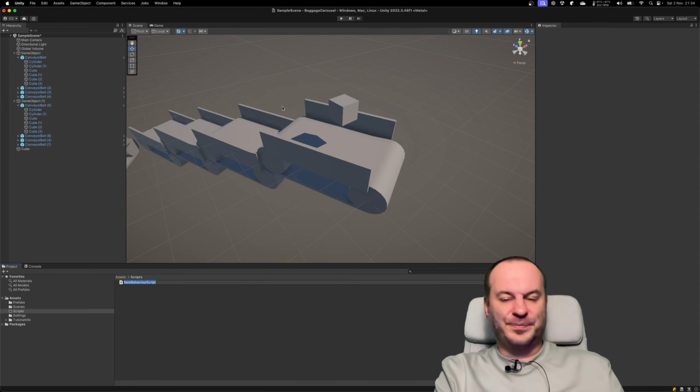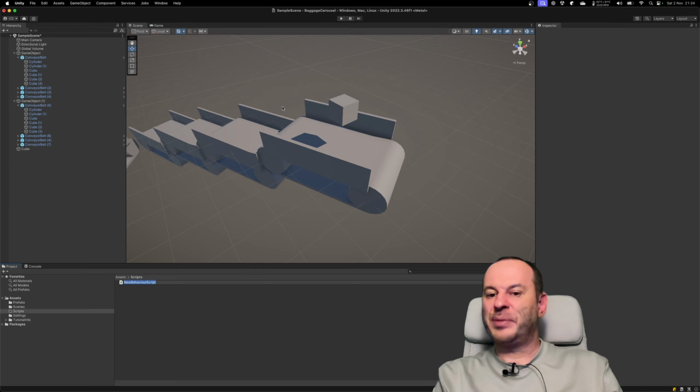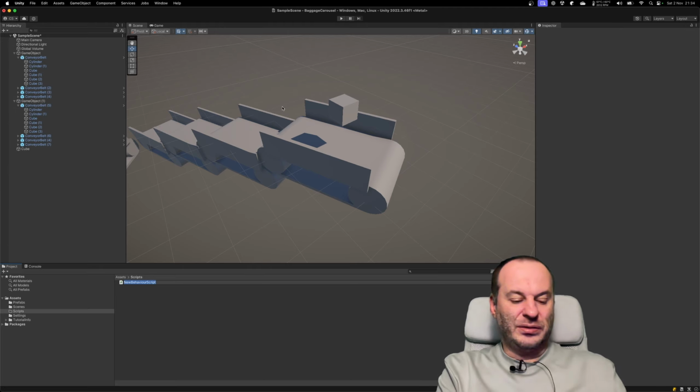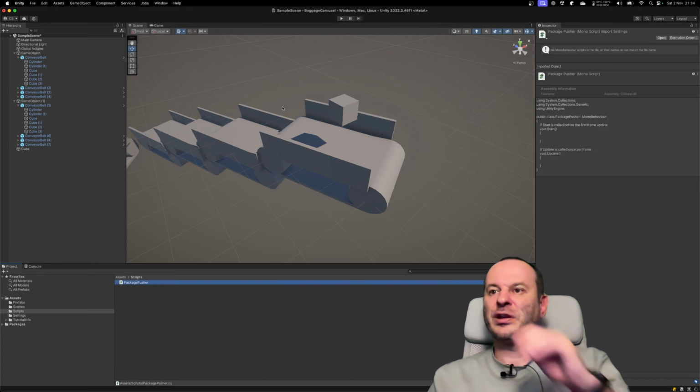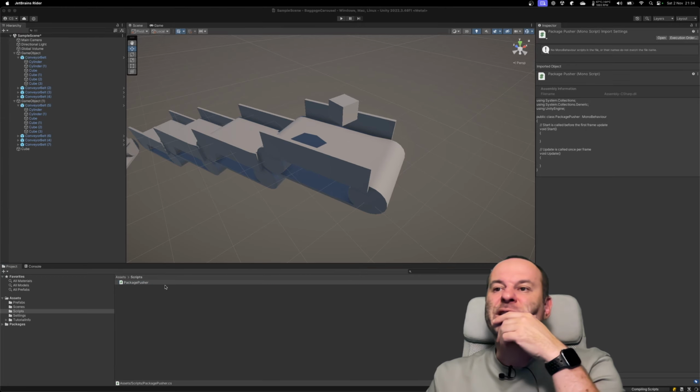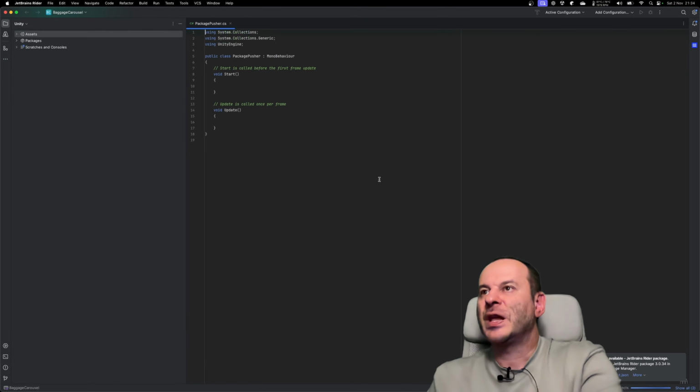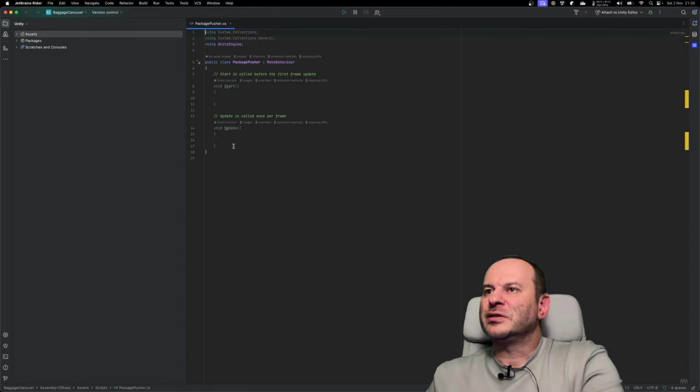So this script will be handling pushing the package. Where is package pusher? Let's call it like this. Open it in Rider. Yes. Right.